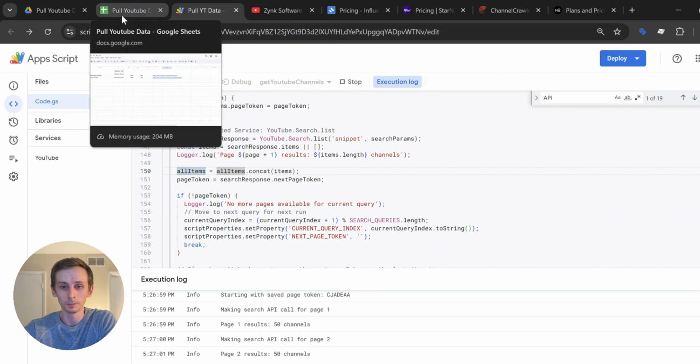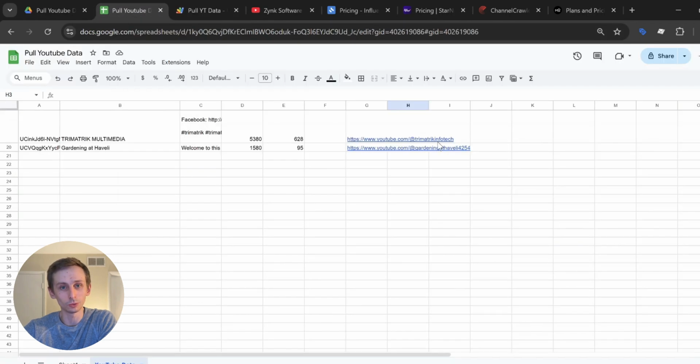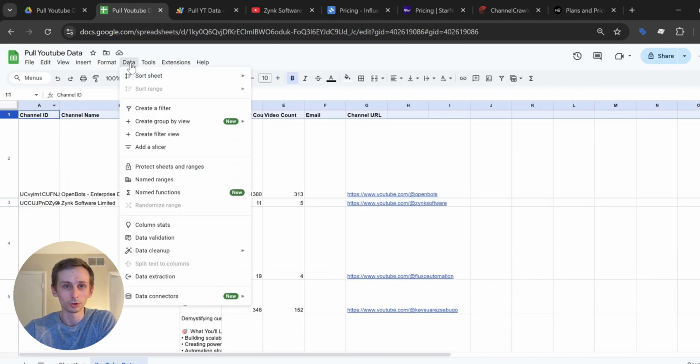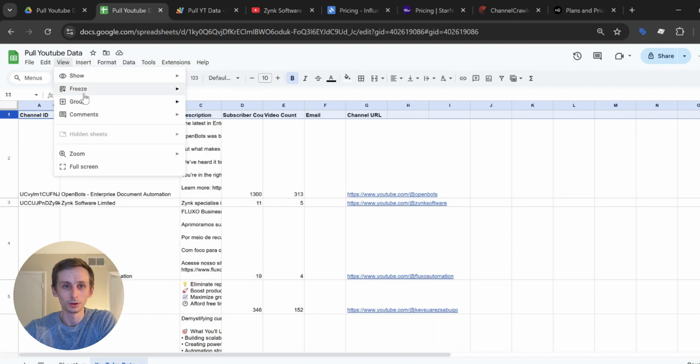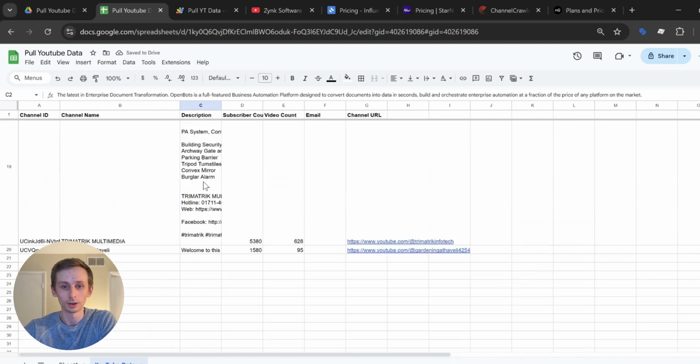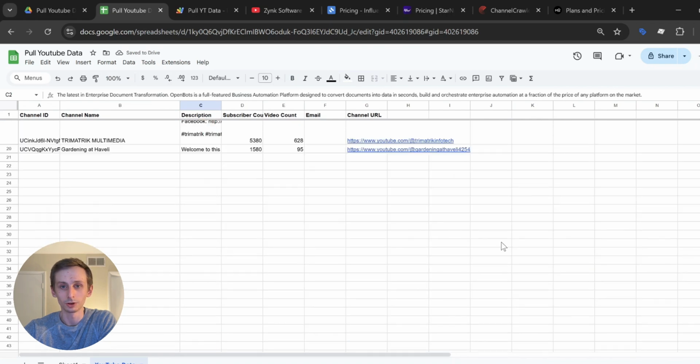We'll let it run. Now, it's not the fastest thing in the world, but again, it is free, and so you can't beat free. I'm going to go ahead and freeze these rows right here. So I think if we go down, you'll see it's going to start pulling these in.